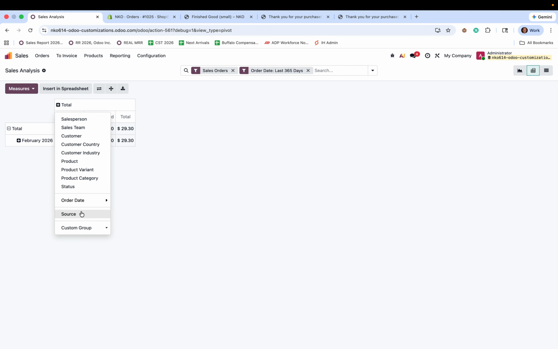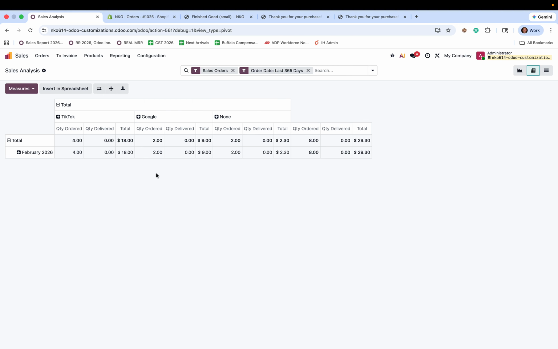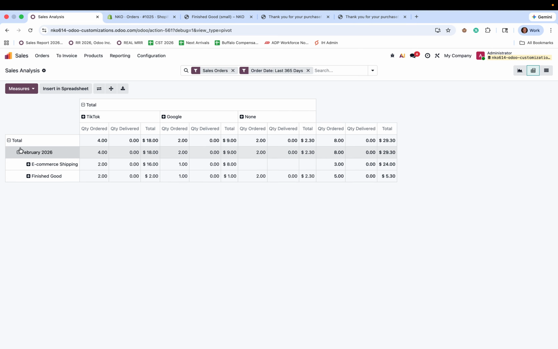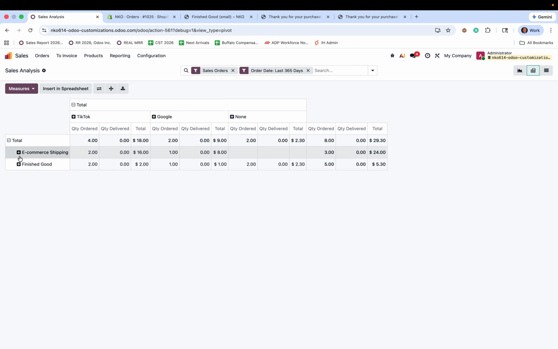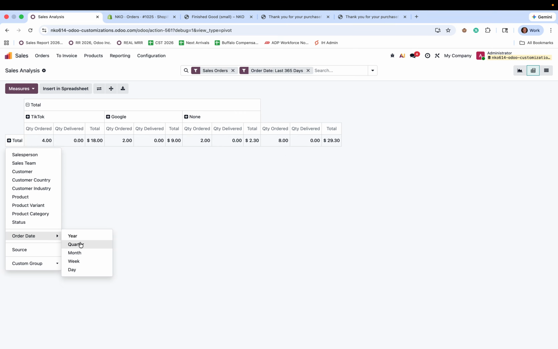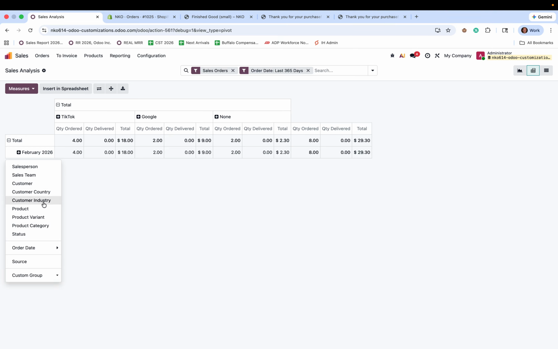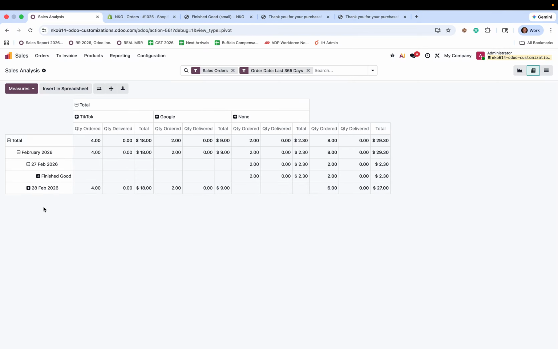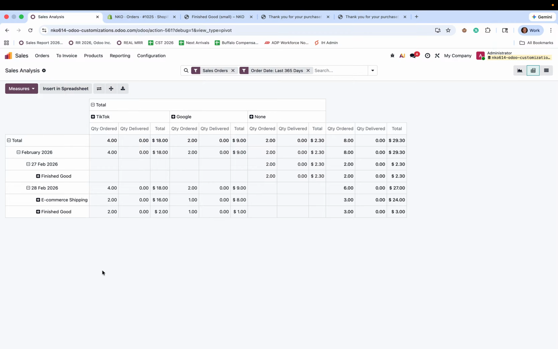Or I could just do the source here and see all of my sales in February, and let's say by product, by month. Let's do actually by product, and then drill in. If you want to look by month, actually it's probably better to do by month. And then by product, and maybe I actually want to just do by day and then within the context of each day, isolate those products for me. And you can see all your math here across TikTok and Google.